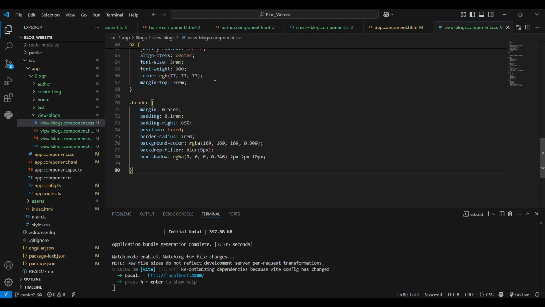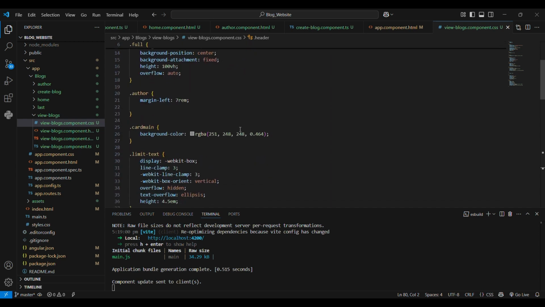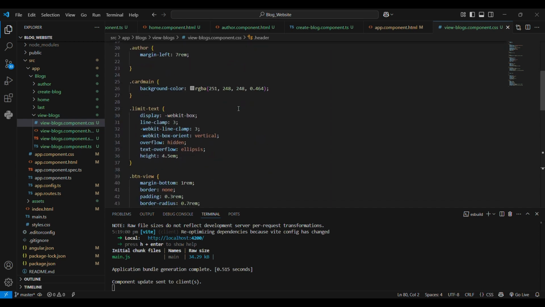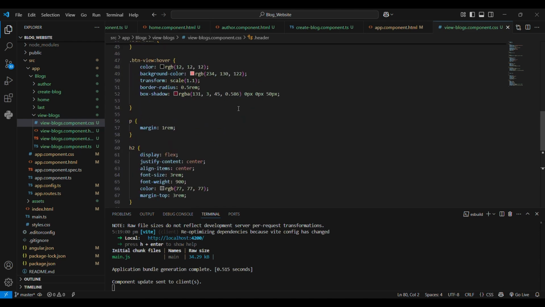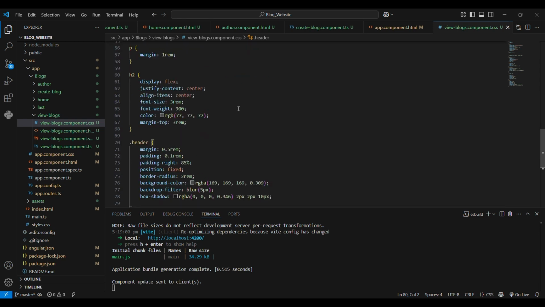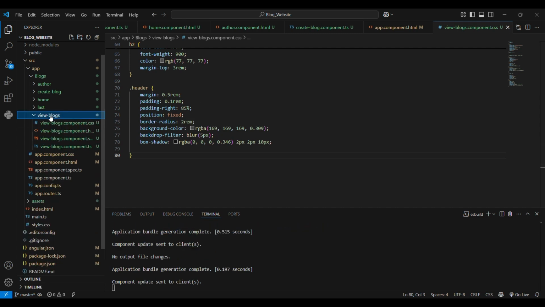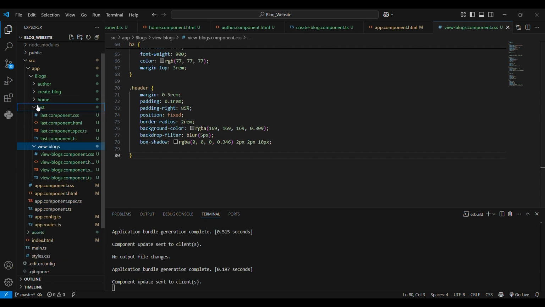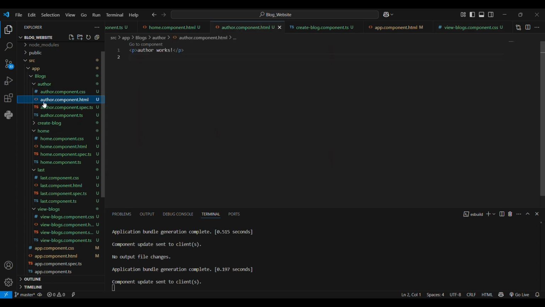Now I'm styling the view blocks component, with margin, padding, background color, the text limit is there, and the H2 header. Okay, everything is there.